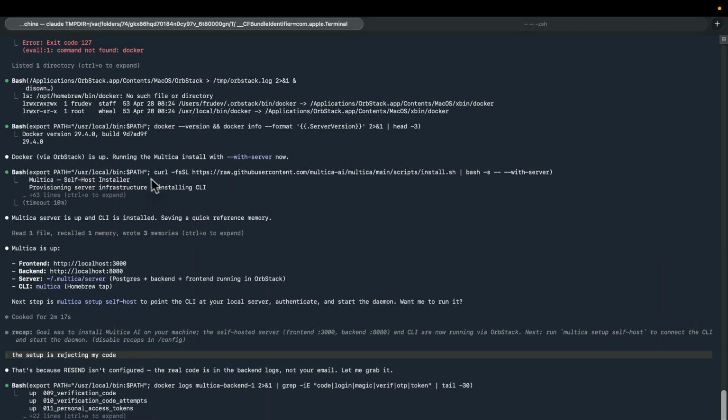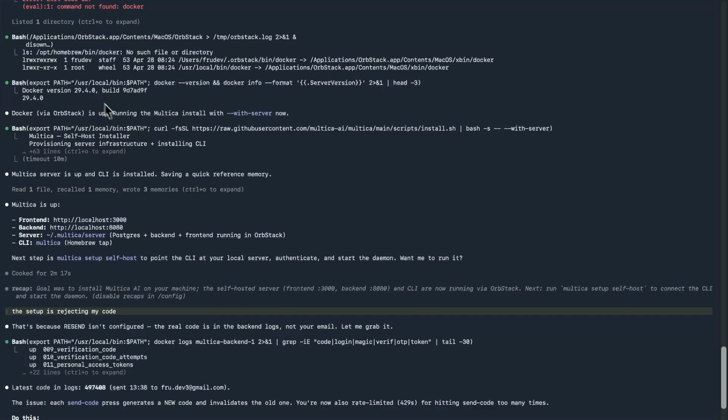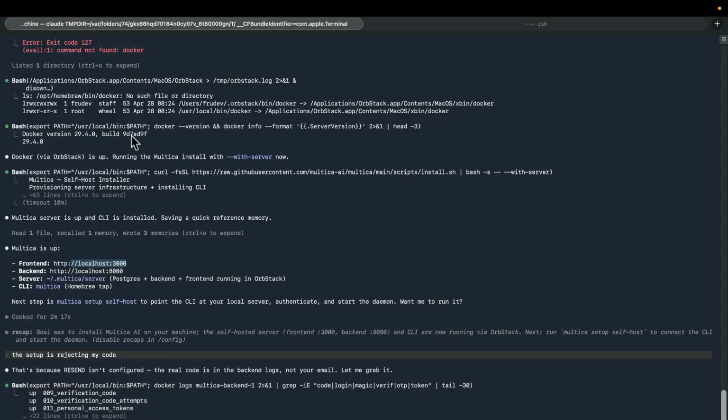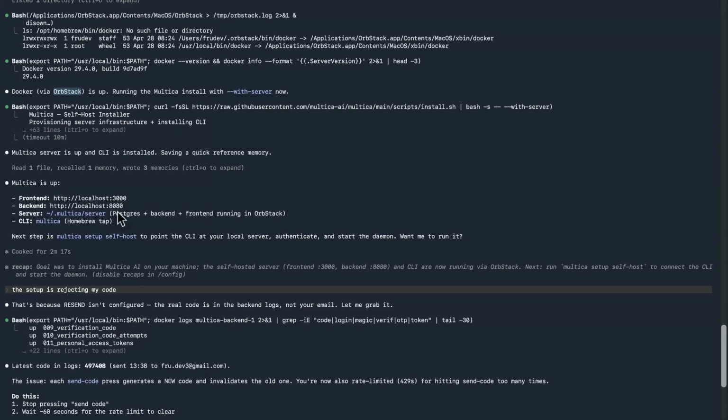So in here, I went to Claude and asked it to install Multica for me. It went through all of that, and you can see localhost is there and the backend is there. The only decision you have to make through the installation is, do you want to use Docker Desktop, or in my case, I use Docker by Upstack. I think Upstack is just more lightweight and was easier to get the setup done. But yeah, so that got me set up.